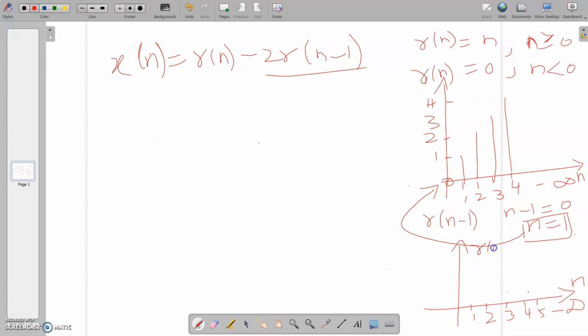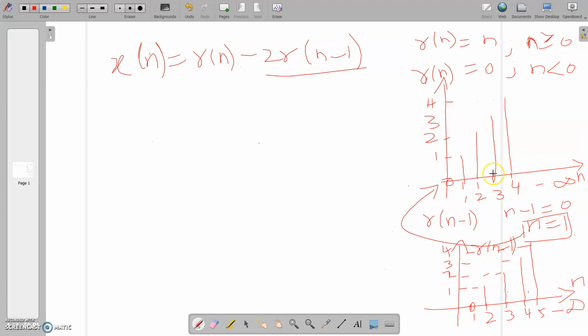So whatever you have at 0 will be shifted to 1, whatever you have at 1 will be shifted to 2, whatever you have at 2 will be shifted to 3, and it will go on like that. Okay. So how can you represent the amplitude? At this position you will have 1, this is 2, this is 3, this is 4. So actually you will have the amplitude like this.